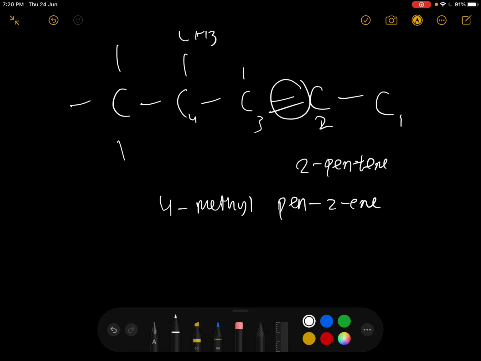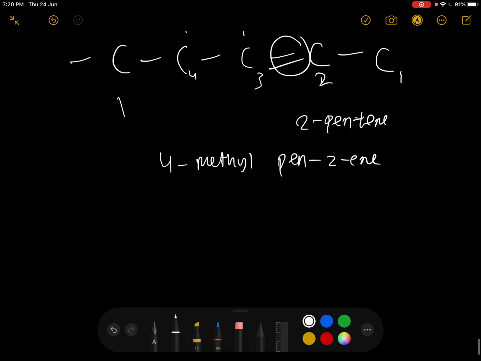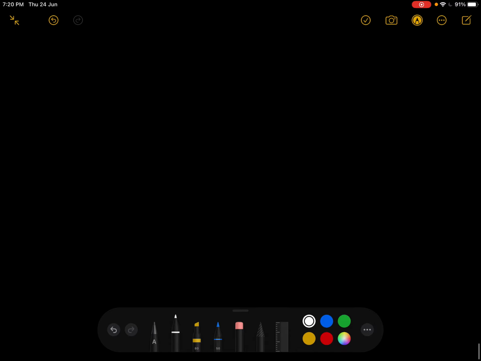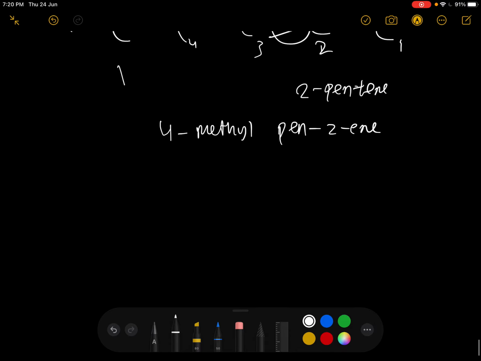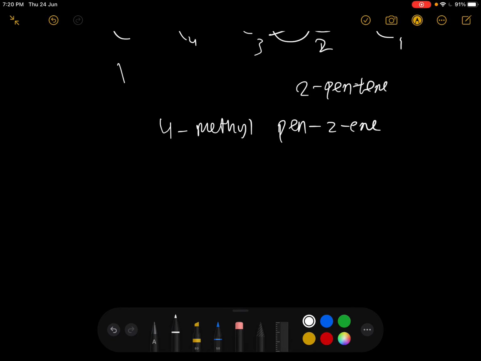Okay, so isomers have the same chemical properties because each isomer has the same functional group. Wait, let me see. Oh yeah. They have the same chemical properties, but isomers have different melting points and different boiling points. There is a pretty good reason why, but it's more explained in UEC. So yeah, I'll explain it more when I talk about properties.